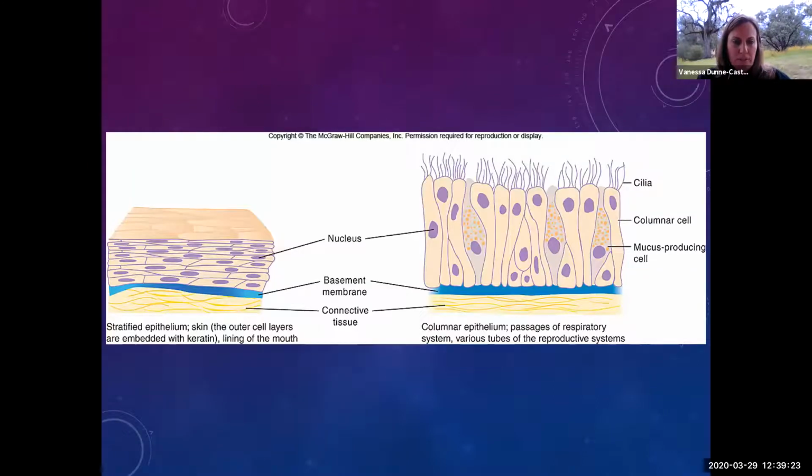This is a picture of our stratified epithelium that you see for our skin. And again, you'll get a really deep understanding as to what these things look like more in your anatomy class. But these are the outer layers. There's a whole bunch of different layers in our skin, and these are all dead skin cells on the outside, and more stem cells on the inside here with our basement membrane. And things move in an outward fashion. So we have this constant regeneration of our skin.